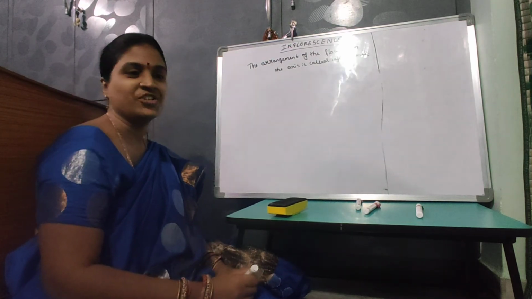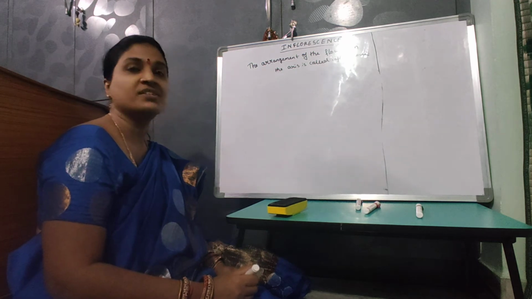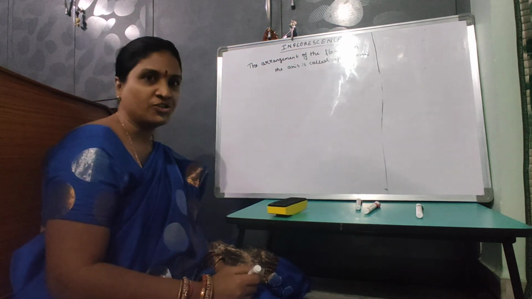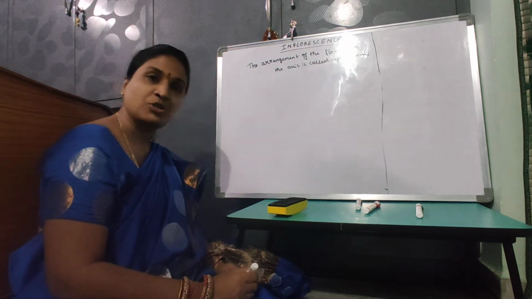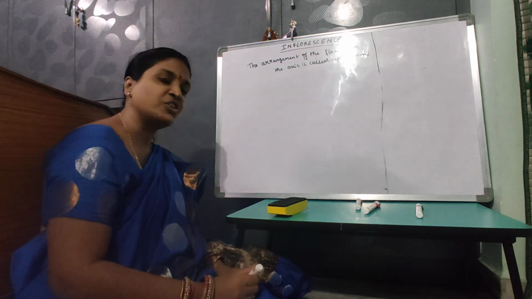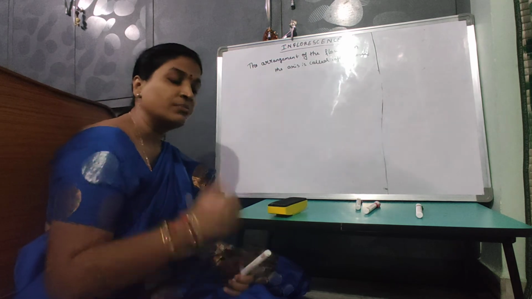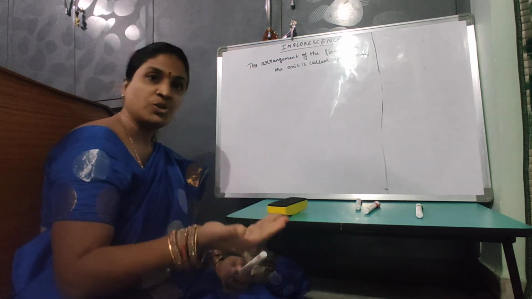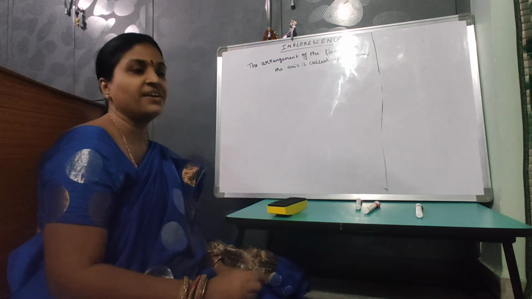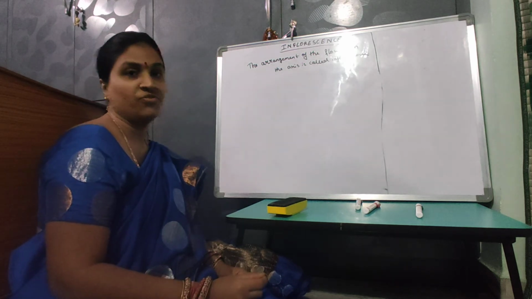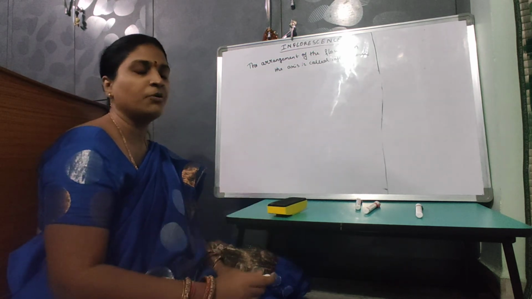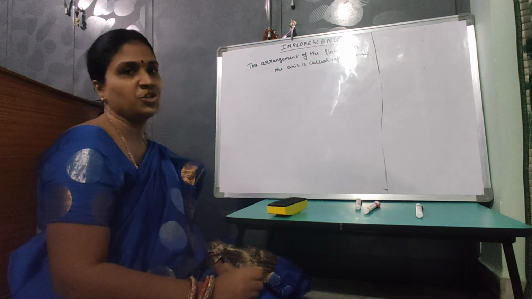I'm your botany lecturer. In the last videos, we have discussed the morphology of flowering plants: root system, types of roots, functions of roots, modifications of roots. Then in the second one, stem, the functions of stem, modifications of stem we have studied. Then leaf, types of leaves, arrangement of leaves on the stem and branch. Then the modifications of leaf we have studied.